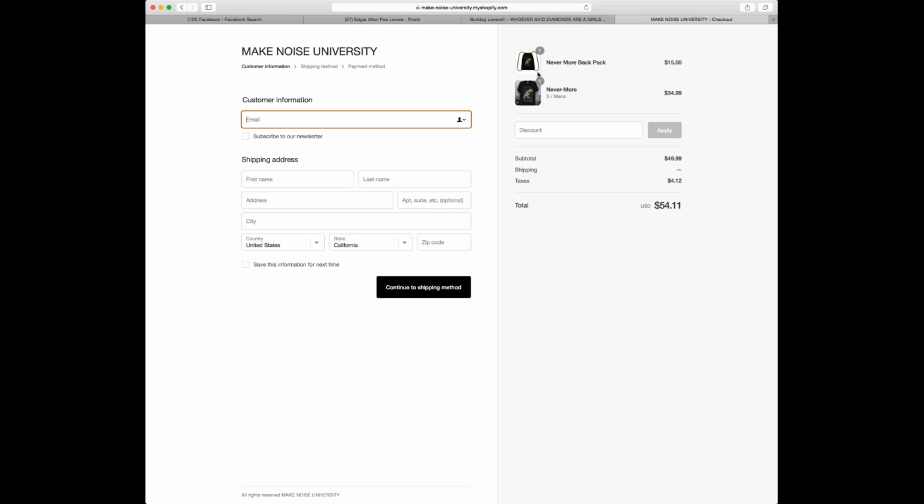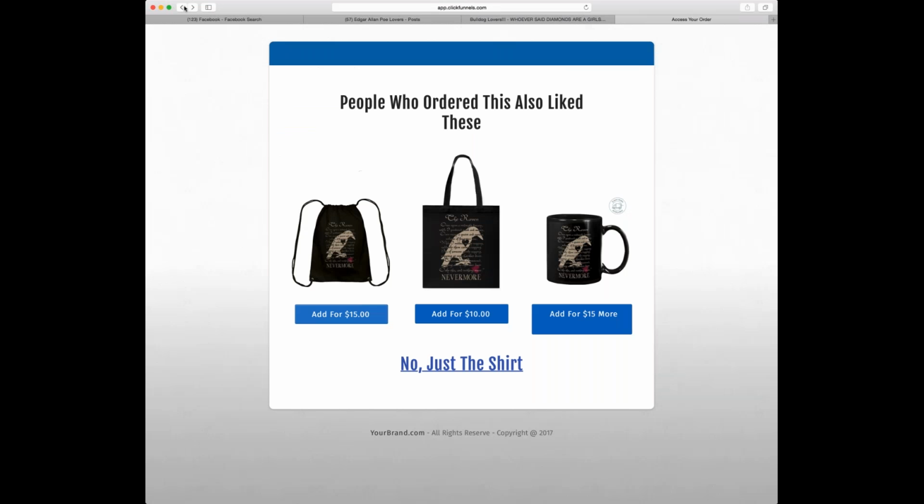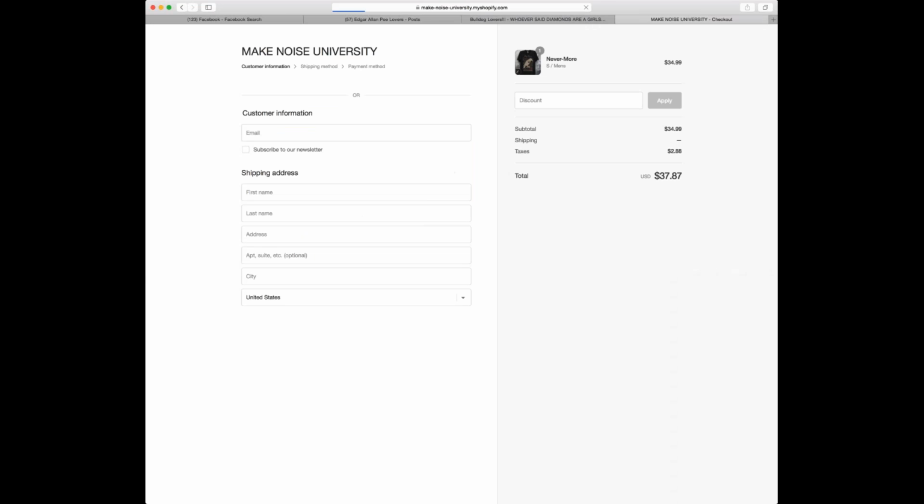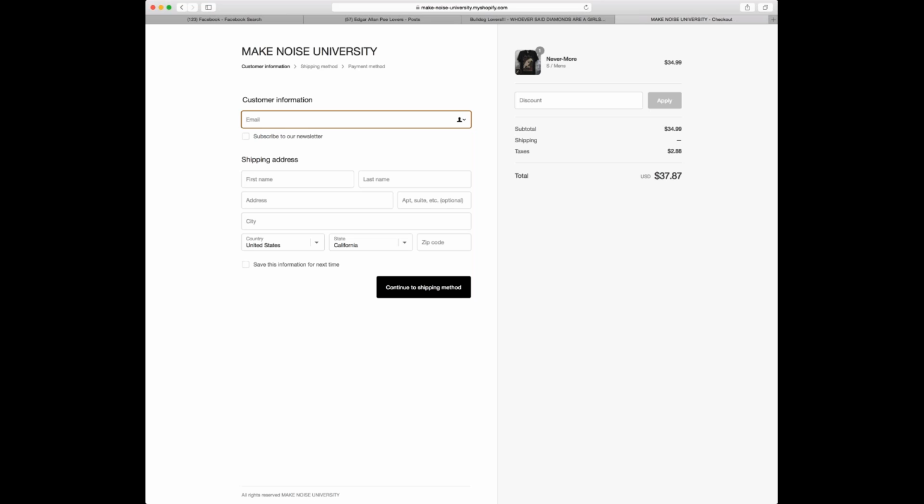So you don't need to get another processor. This actually improves your conversion rate inside your store as well, because it makes it smooth and easy for them to get to. So it's just like they click again, and now they have their upsell or whatever they need. And then as well, if they don't want the upsell, you still need the offer. So if they say, no, I just want the shirt, it's okay. They just add just the shirt over to their cart.